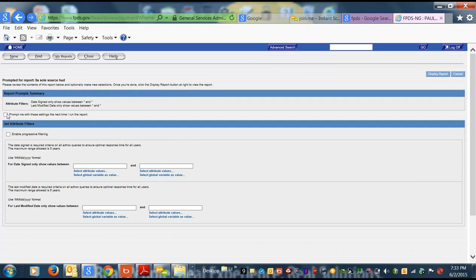And I can put here, and then, again, I'm always driven by the fiscal year, the previous fiscal year. And display.